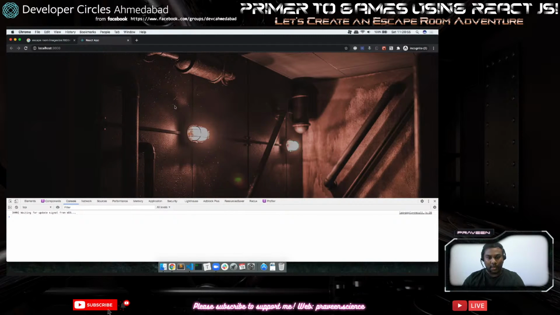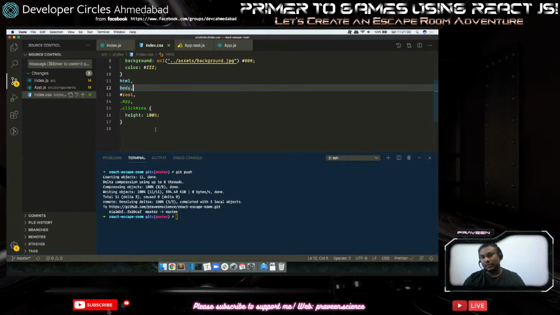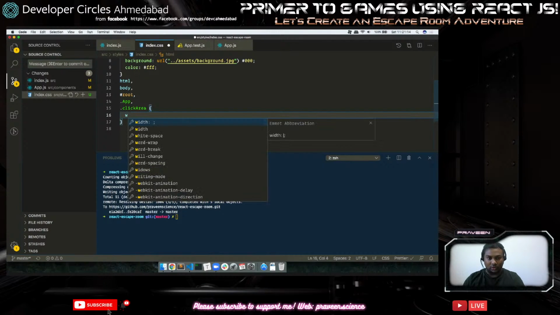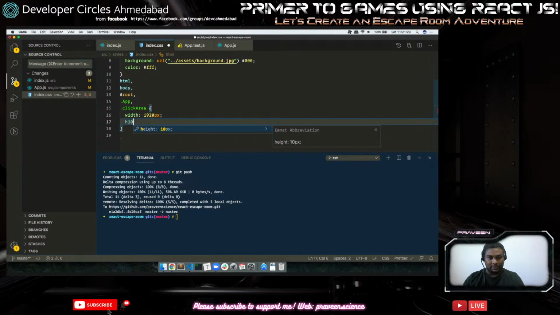Unfortunately, this is not responsive. That is one thing which I wanted to say. The better way to make this is making it responsive. So I'm going to do width 1920, height 1080, something like this.